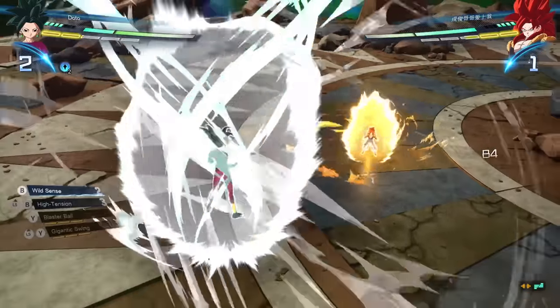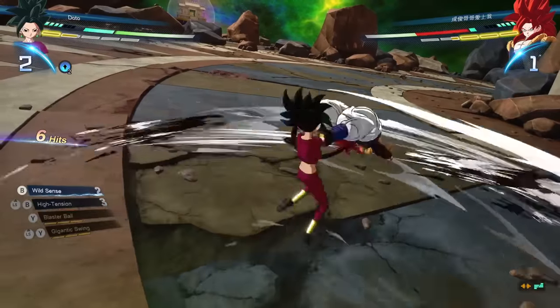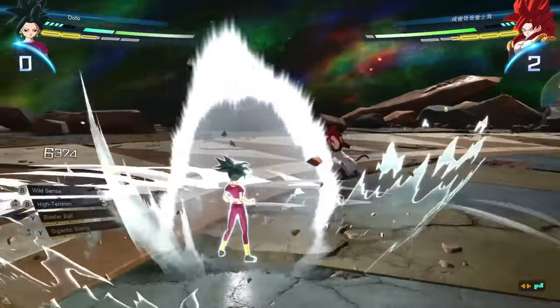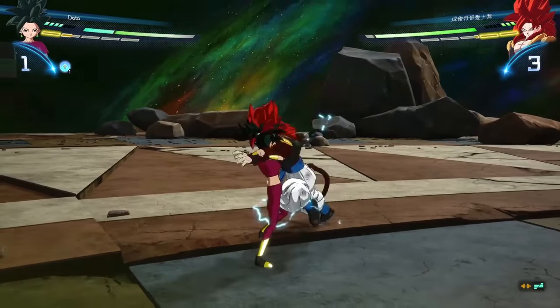This is like the most on the ground game I've ever seen in my life. We are just going back and forth. Can I get a grab? Who are you trying to counter? Embarrassing. Let me throw the wild sense up. Actually, step back. I'm grabbing that leg of yours. Oh, never mind. No, you hit me. You hit me. All right.